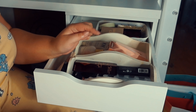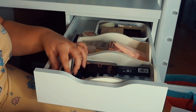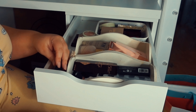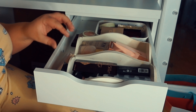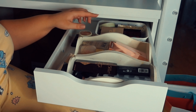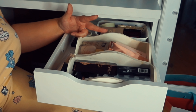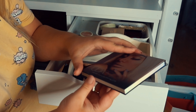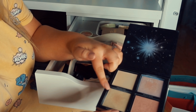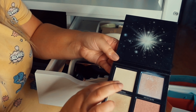I'm going to use this drawer just for makeup, and the one underneath I'll spread my other bits into. So I've got eye stuff here - mascara, lashes, everything to do with eyes or eyebrows. Then I have a full tub of primers, two powders I'm keeping which are the Rimmel Stay Mat and a Chanel powder, three blushers - the Pixie by Petra blush, the Milani blush, and the Charlotte Tilbury blush - and then in the last tub I've put highlights and bronzers.